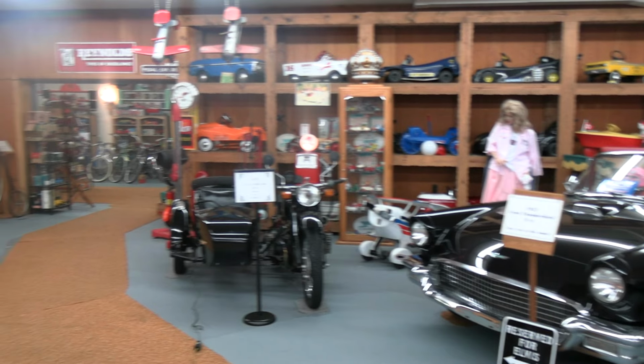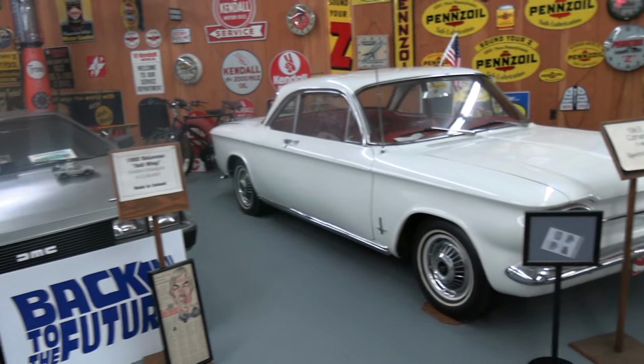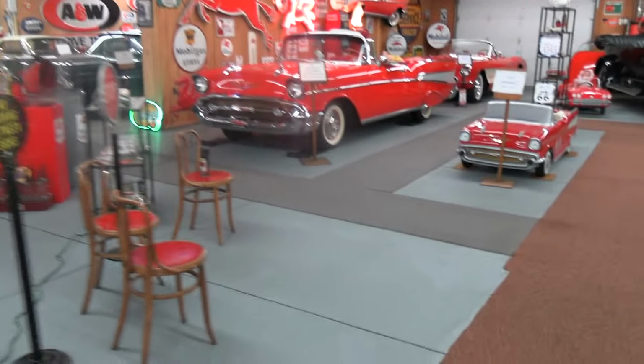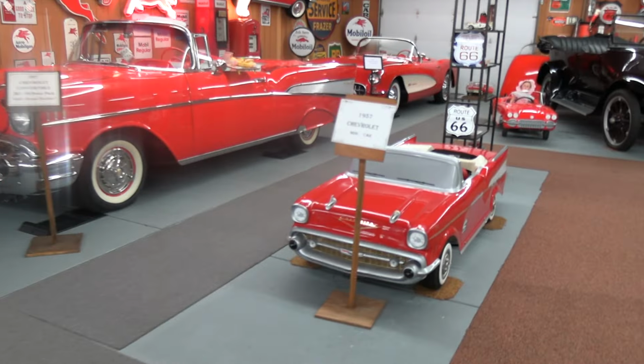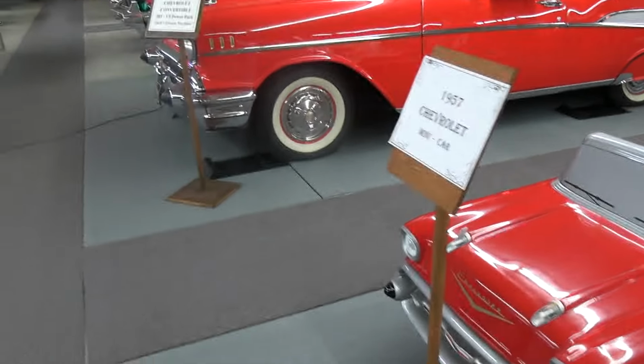So as you started to collect, why did you start the Ye Ole Carriage Shop? When did it get to the point where you needed to have a building to hold all your vehicles? Well, as I collected cars, I had to have a space to put them. So we built a museum to start putting the Jackson cars as I found them all over the United States. Did people bring their cars to you or let you know that they had them? I advertised in some of the car magazines, got a lot of response, and people visiting Jackson looked me up and they told me they had cars made in Jackson. And I said, "Will you sell them?" They said yes. And so we accumulated Jackson cars over the last 40 years.